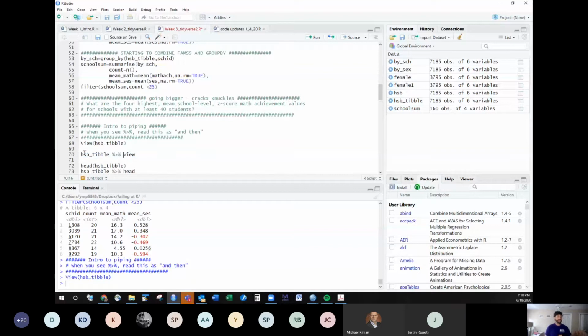What this is saying is first use HSB Tibble and then view. So operationally it's just like view HSB Tibble. It's almost like Yoda speak, right? Instead of saying view the table, it's table you should view. Oh man, so piping is really Yoda-isms.